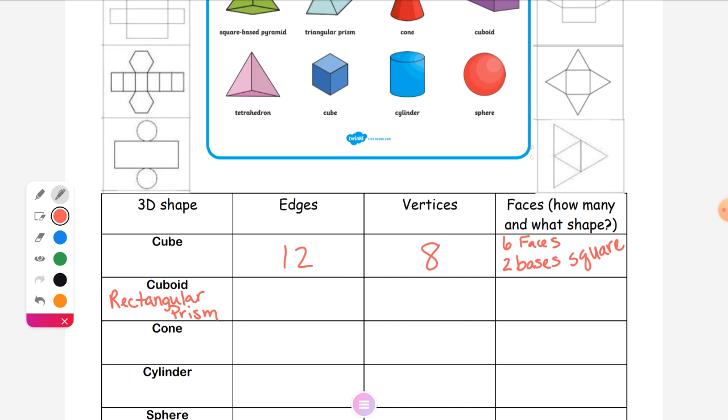Okay, how many edges does a rectangular prism have? Remember, this room is a rectangular prism. Emmett? 4. 4 around the top, 4 around the bottom, and 8. Paxton? 12. It's the same as a cube. Okay, a cube is just made out of squares. This one is stretched out a little bit. But there would be 4 around the top, 4 around the bottom, and then 4 connecting the top and the bottom. How many vertices? How many points, Lori?